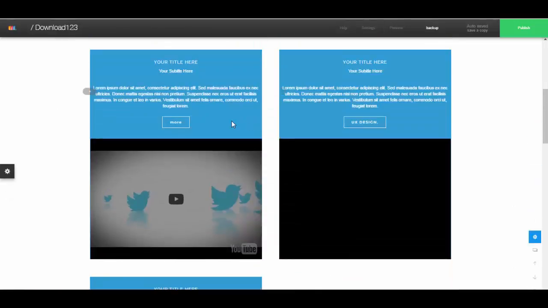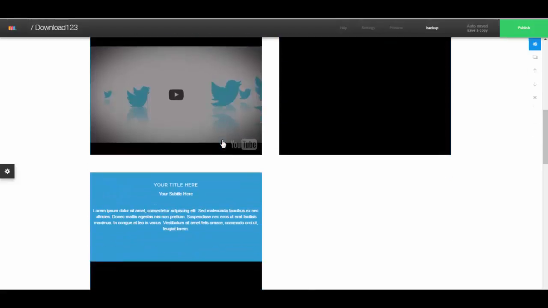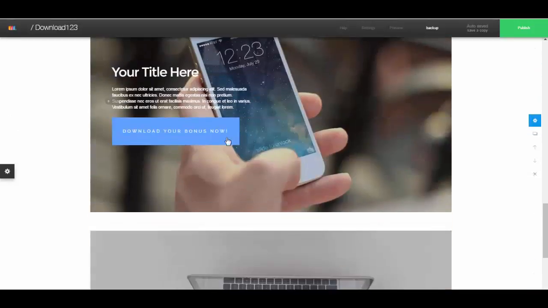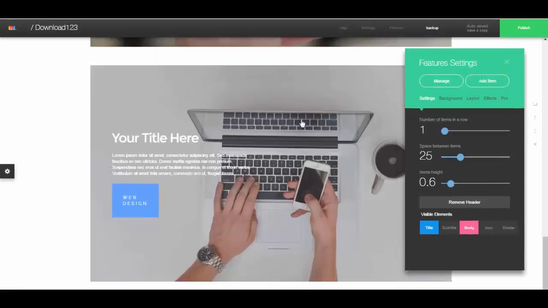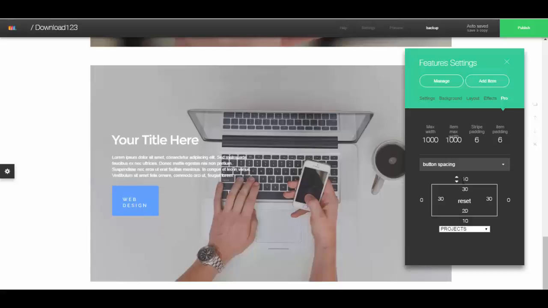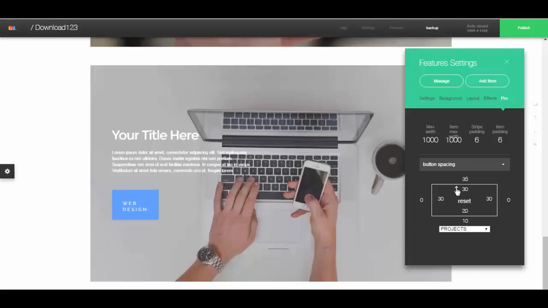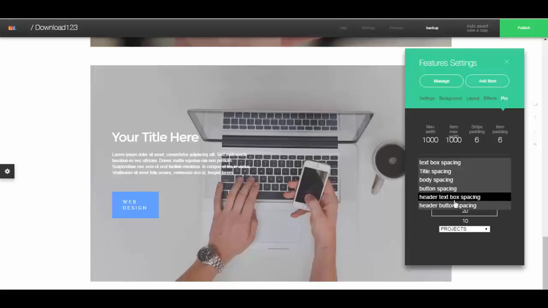Now we have our download section, or as I said before, you can have the download buttons here. Any button that you add on Rebel Website Builder can be a download button. And again, the button and all these things can be edited for the spacing and the size here in the Pro settings. Just by choosing, like here we have the button spacing, and if I want to move the sides down a bit, like I feel the sides are too big, move it away from the text a bit more. You can see I have all these different options here for fine-tuning the button right there in the Pro settings. It's not just the button, it's everything.